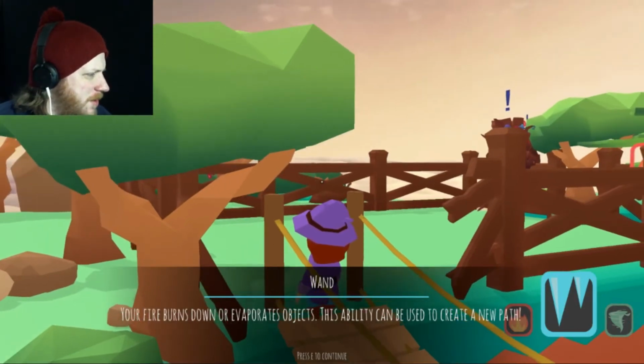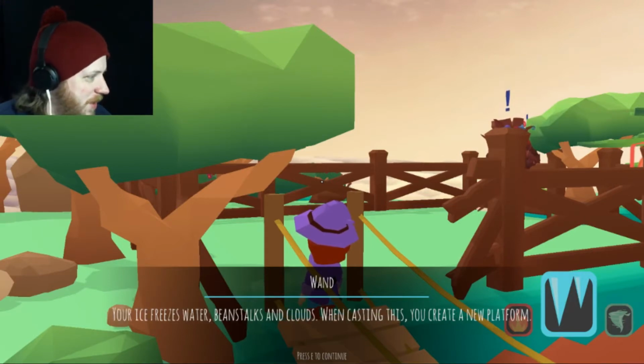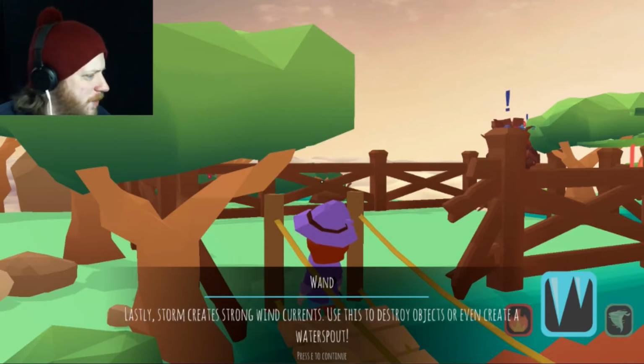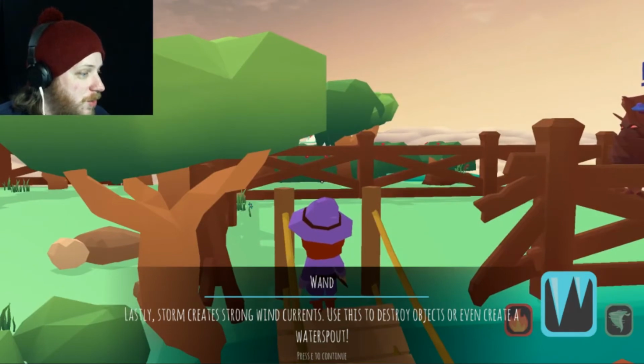Your fire burns down or evaporates objects. This ability can be used to create a new path. If your ice freezes water, beanstalks, and clouds, when casting this, you create a new platform. Lastly, storm creates strong wind currents. Use this to destroy objects or even create a water spout.